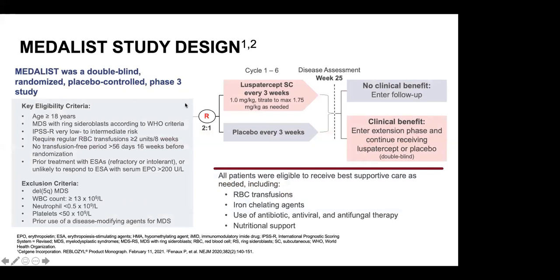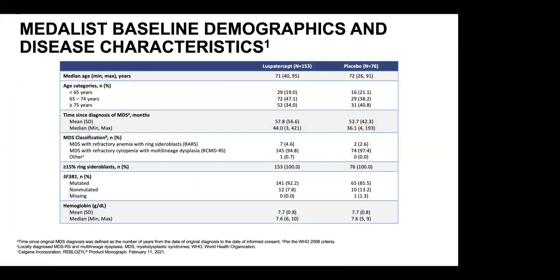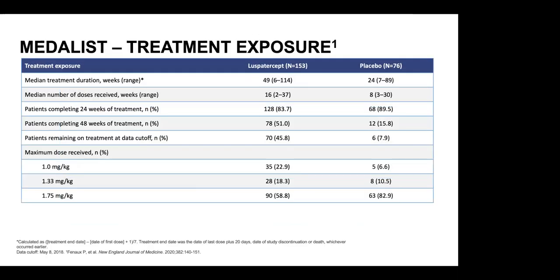So that's the MEDALIST trial that was studied, and it included patients with low to intermediate risk MDS. Del5q was excluded. From a real world experience, it does not work for patients with CMML or proliferative MDS/MPN, especially if they're on hydroxyurea or other leukoreductive treatments. The outcomes of the study were quite positive and encouraging.